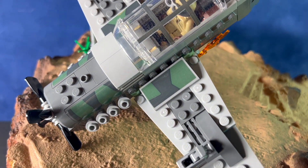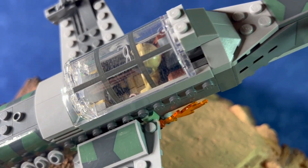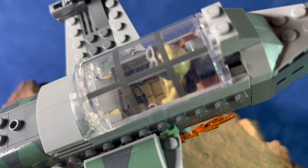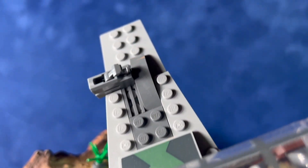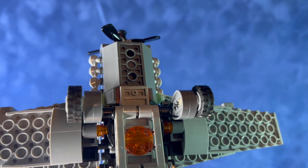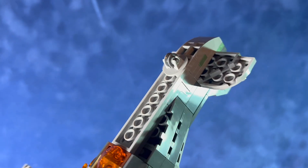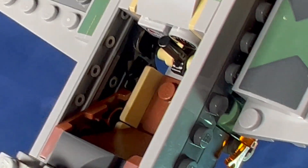Here's a close-up look at the fighter plane — it has a little bit of flame coming out of it. The fighter plane has a firing feature on the guns on the wings. The landing gear is fixed down. The sticker for the cockpit was a little bit difficult to line up perfectly, but it looks nice. Here's a quick look at the bottom side of the plane.